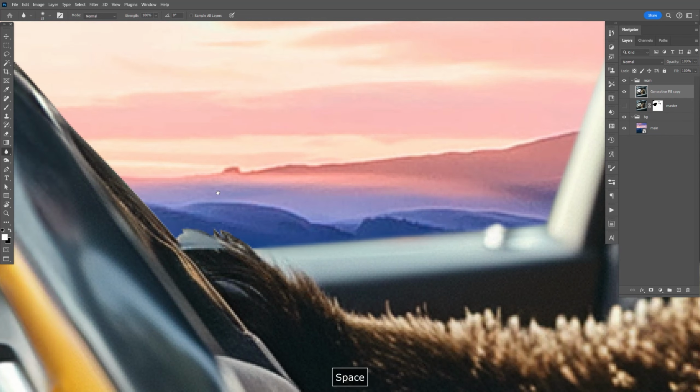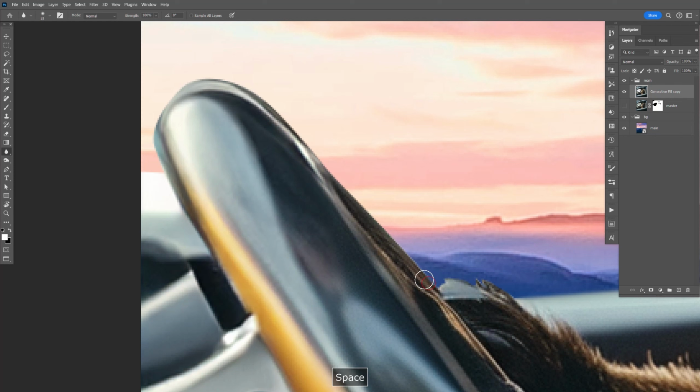I'm going to stop right there. Let's bring the size of the brush down a little bit more. And same thing, let's go here, smudge.